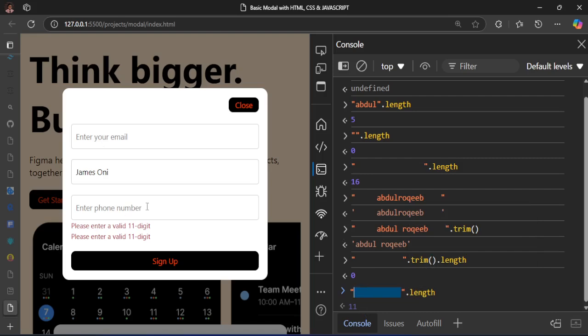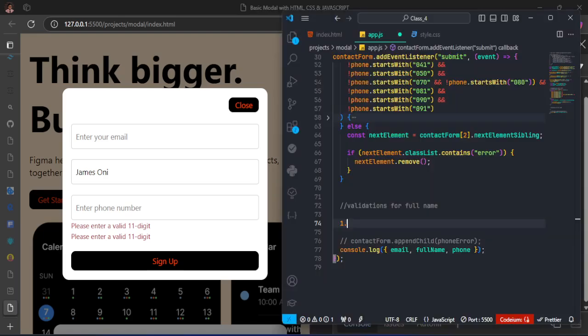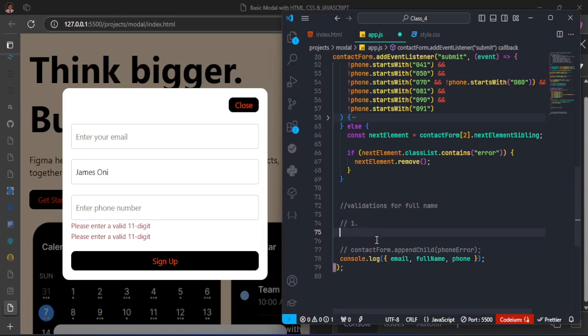So when you are dealing with a string and you don't want it to have a space there, or you don't allow space, one thing you do on that string is to trim it. And what trim is going to do is remove all the extra space that starts before the text and all the extra space after the text that you have. So it's going to remove all those spaces. And that's what we want to use here to check first whether the user typed something or not.